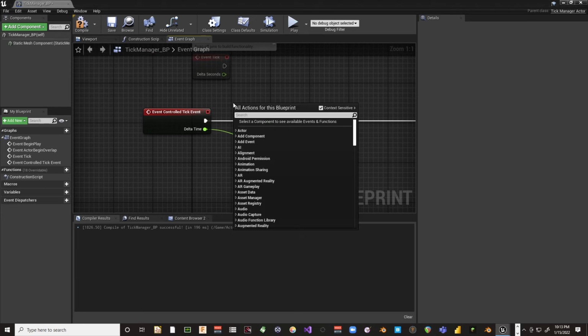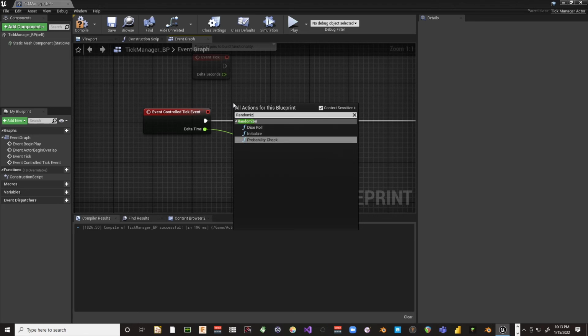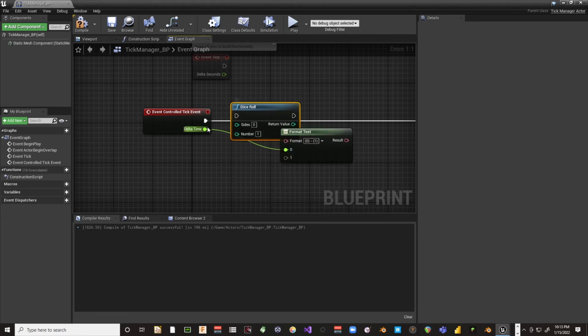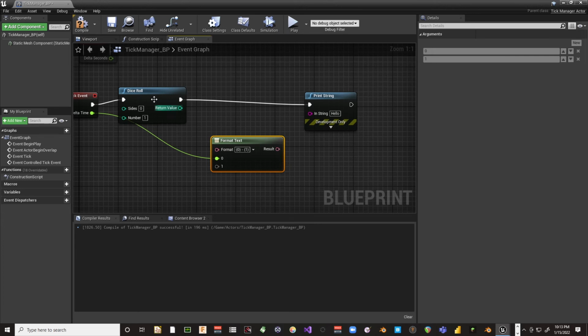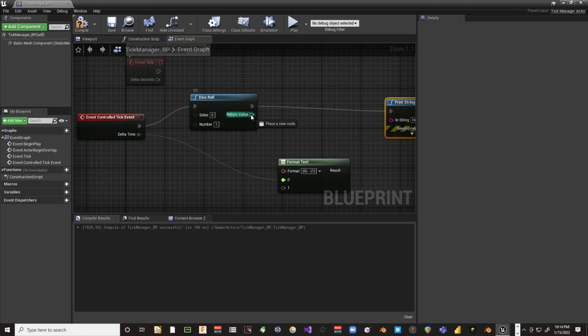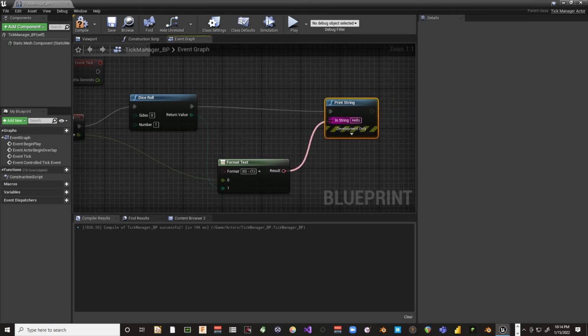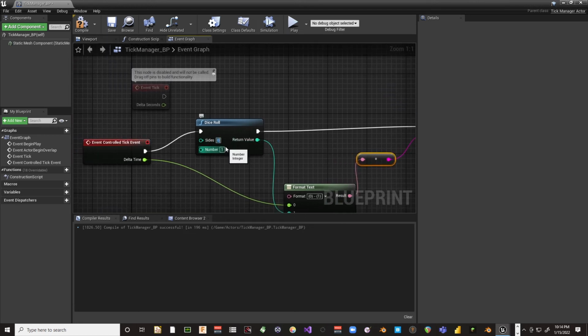Let's call on our function. Let's call on our random dice roll. Let's plug this into here, bring this over here, make this a little more readable. We'll plug this into this value here. So we'll get the time and the tick, and we'll plug this into here. It'll convert it. And let's set this to 6 and this to 2. Oops, not 21. I want 2.